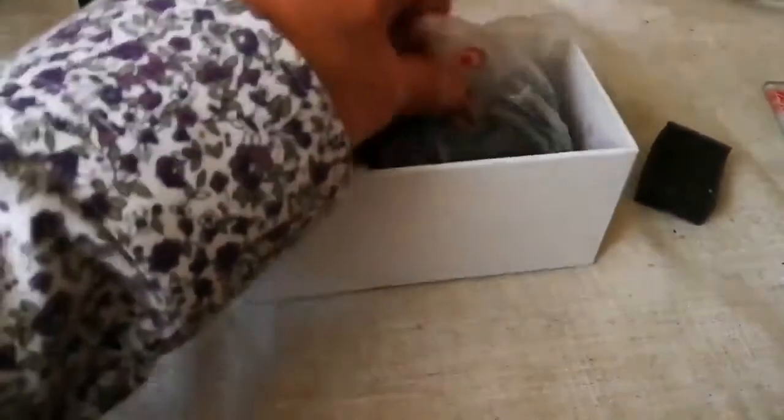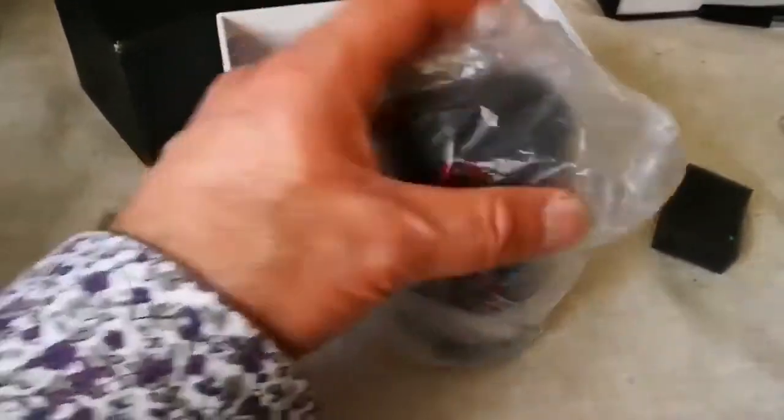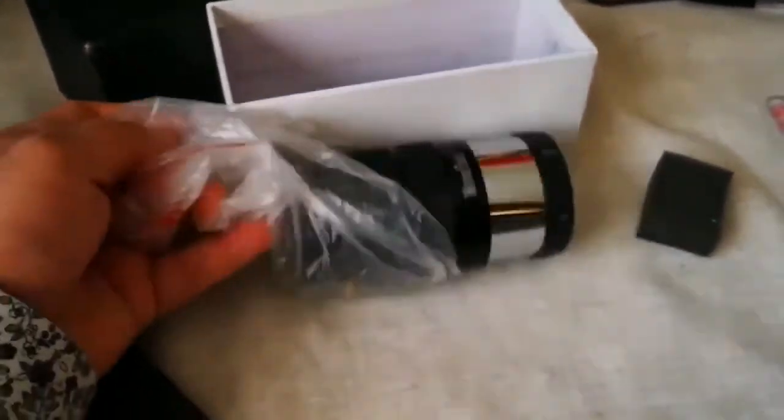Ooh, let me remove it. Oh, nice padding. A plastic bag. Whoa, that's a whopper. What is that? Oh, this is an eyepiece.